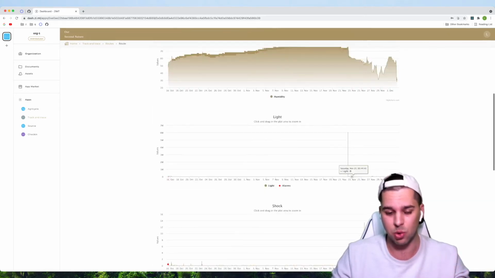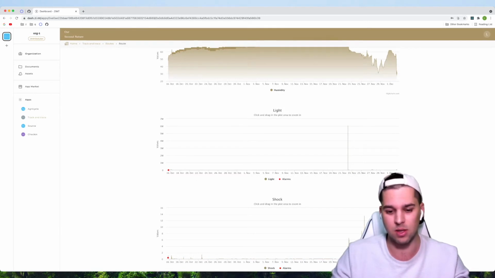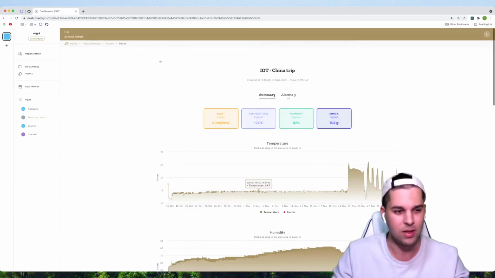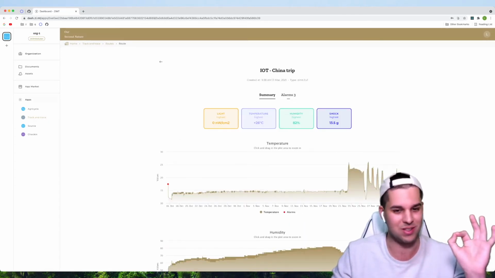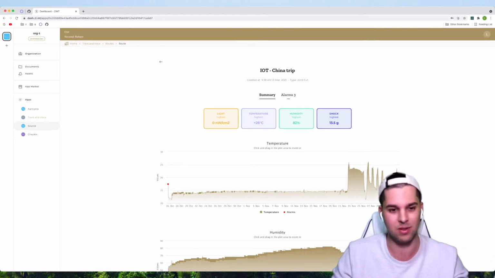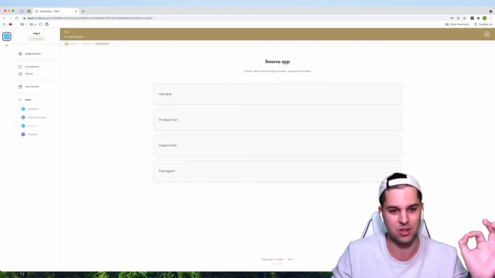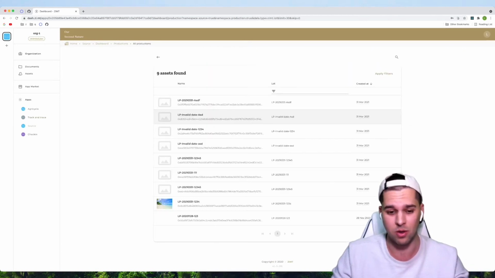Imagine transporting something very fragile and something in the truck jumps and breaks a bunch of plates inside. We would see the spike in the shock inside the truck and it would immediately alert people in real time, which is very cool. This is just a smidge, a very, very small percentage of what I've built here. So there's a lot of very complicated stuff, but also very useful stuff.